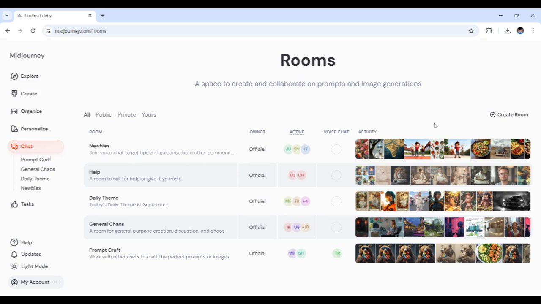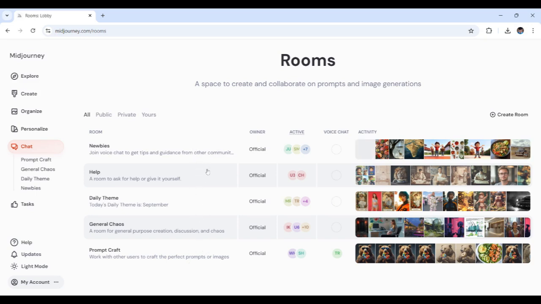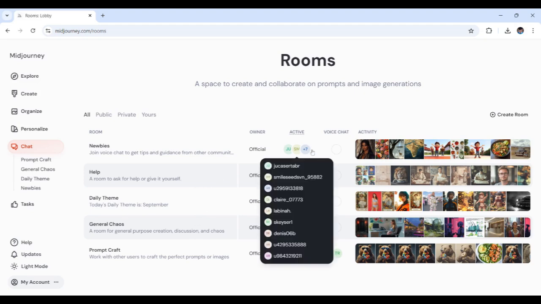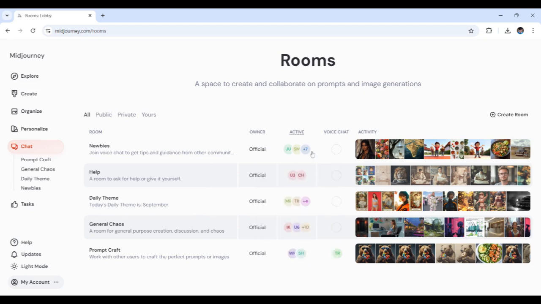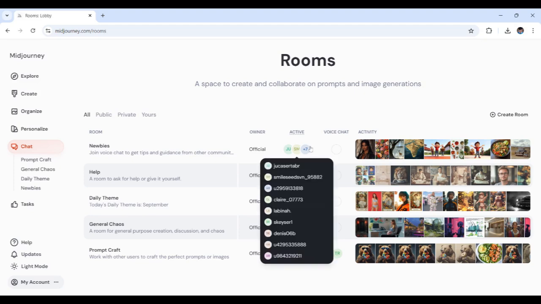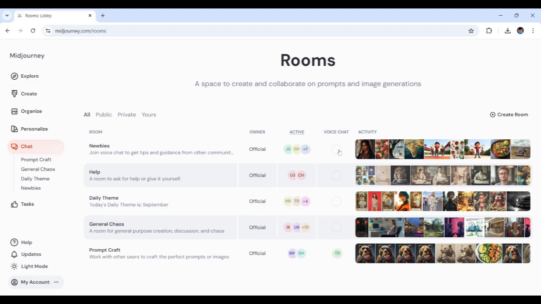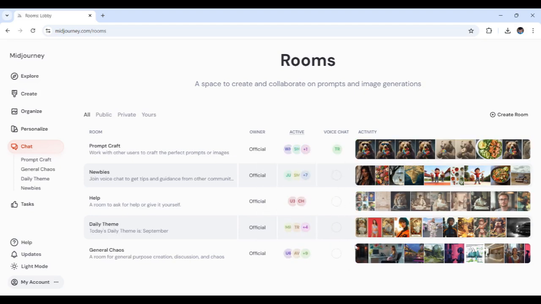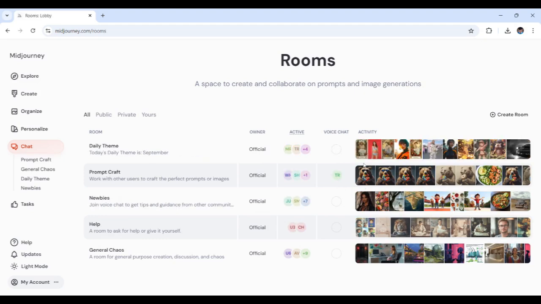Then you can easily spot which rooms are active. By looking at the colored icons, you can see who is present in the chat rooms. If you're interested in voice chats, some rooms are even supported for more direct collaboration.